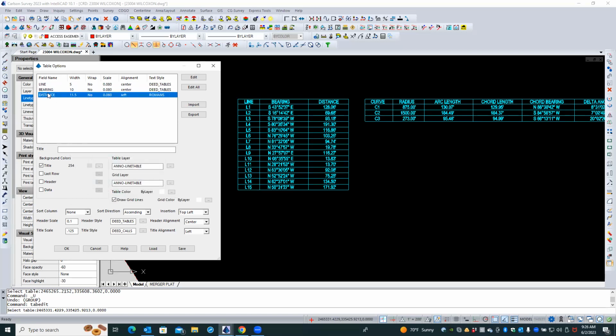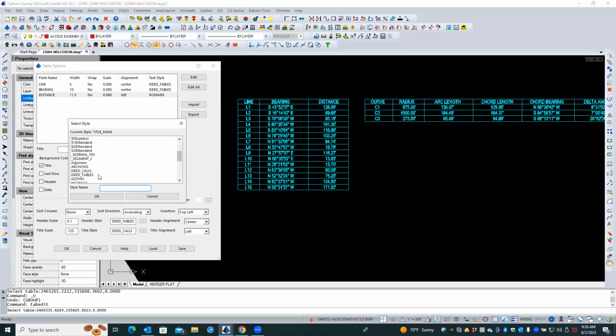And then the distance will make, let's say 9.5. And it will be right justified. And again, deed tables.